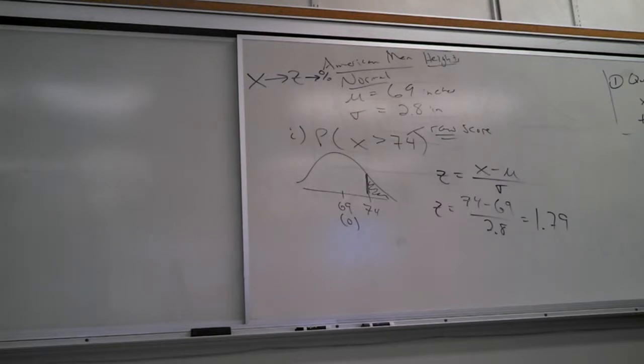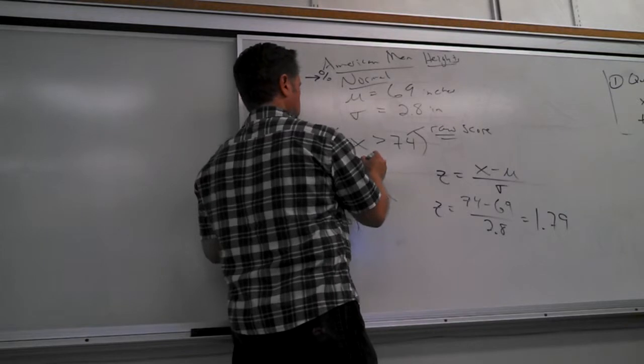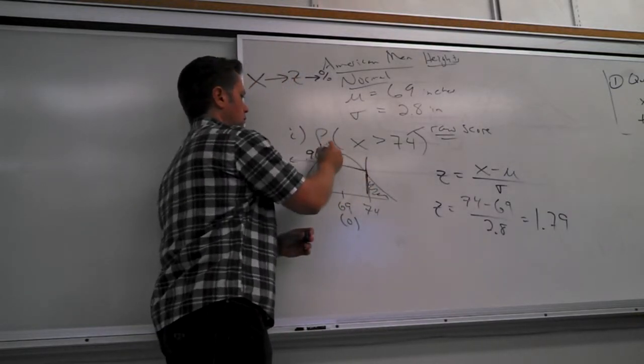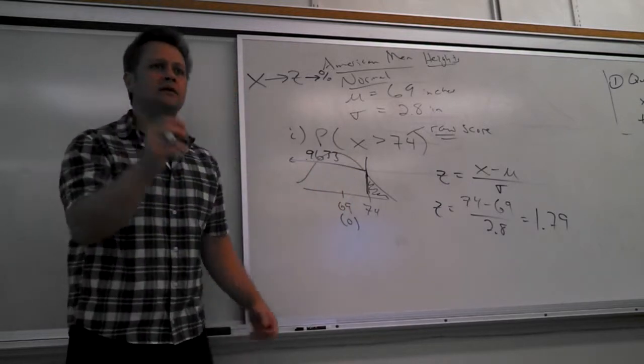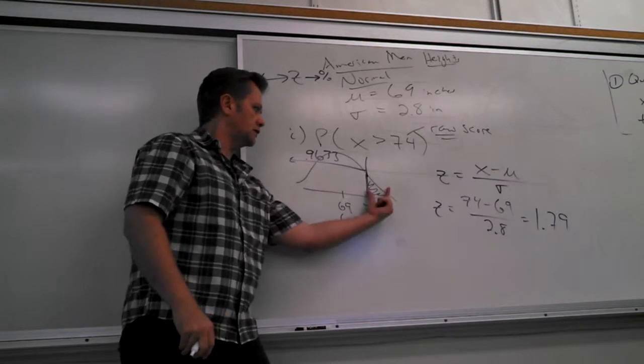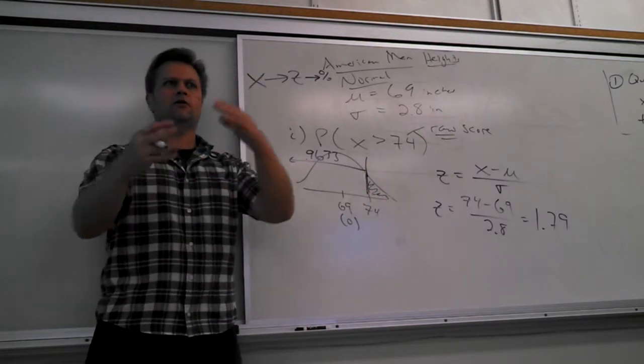Good, 0.9633. So, what does that mean physically? Where is that on the picture? Going left, away from 74. Good, because the chart always tells me. And why does it make sense? If you draw it going this way, you're telling me that 96% of this is there. Doesn't make visual sense, right? So that's another thing the picture does for us.